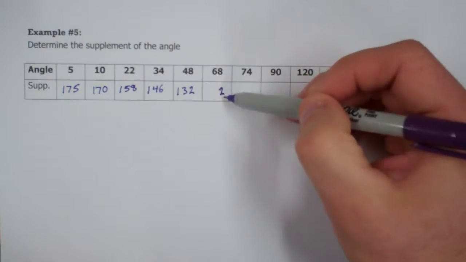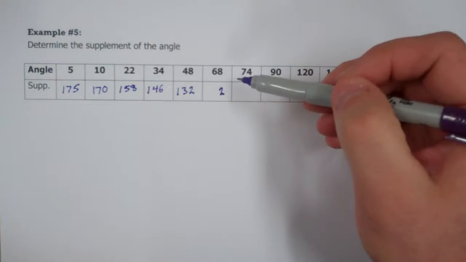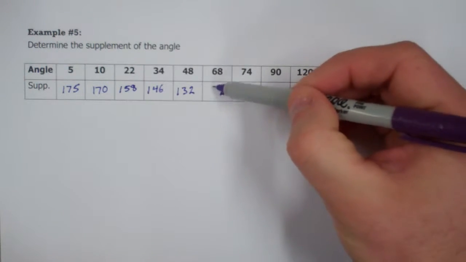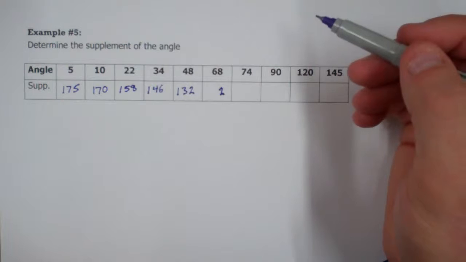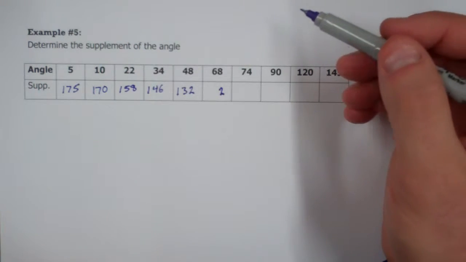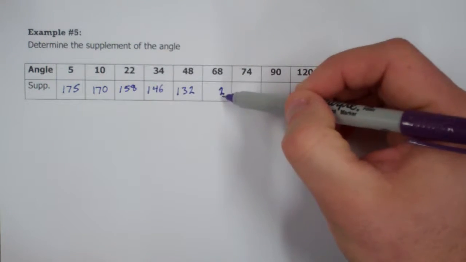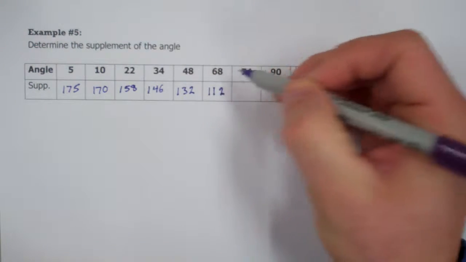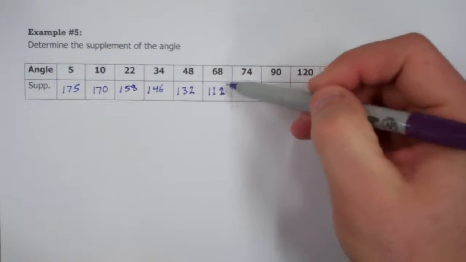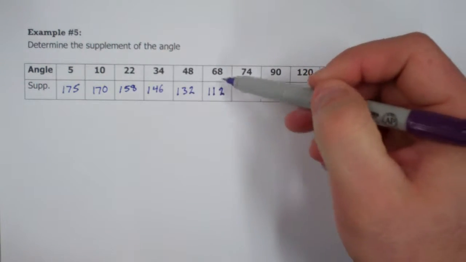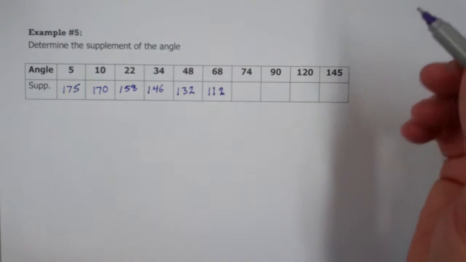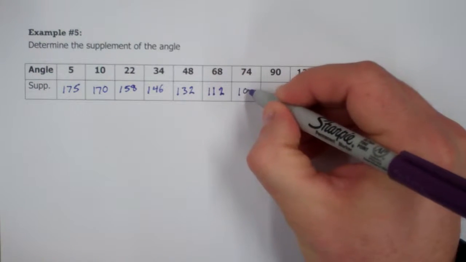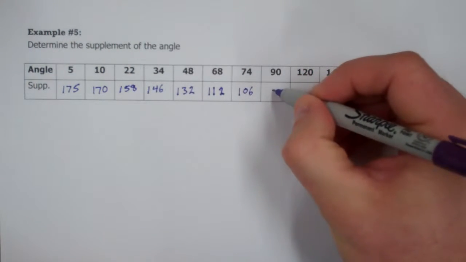And then we'll have 10 here, so if we want 180, we'll have to make sure that these two numbers here are going to add up to 170, because we already have 10 here. So I believe that's going to be an 11 there. So 11 and 16 is 17. If we were to perform this operation, you would find that when you add these two numbers, you get 180 degrees. The next one would be 106, 90.